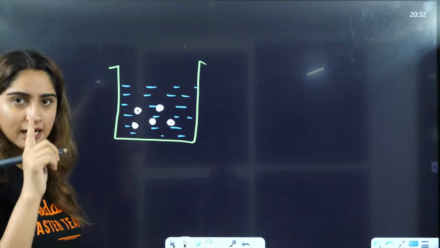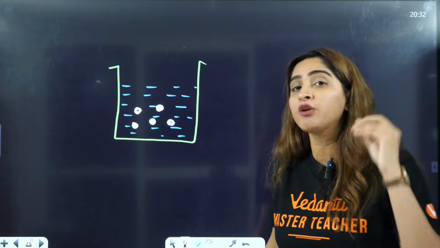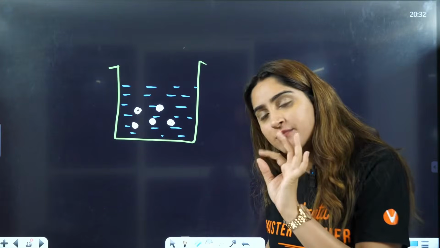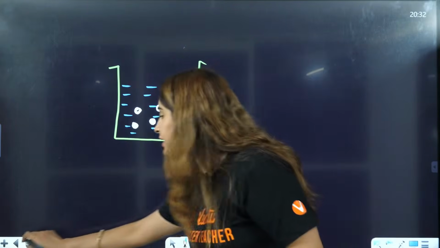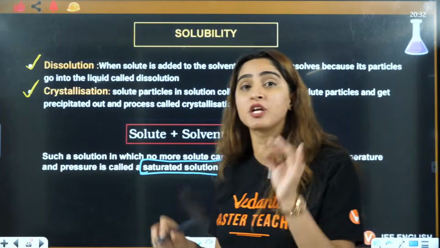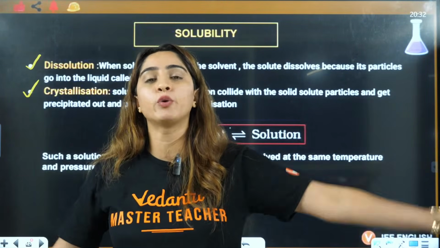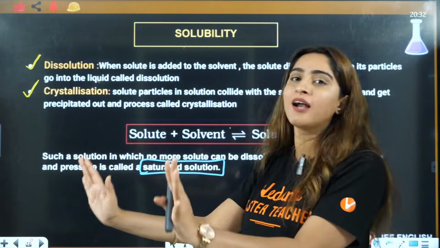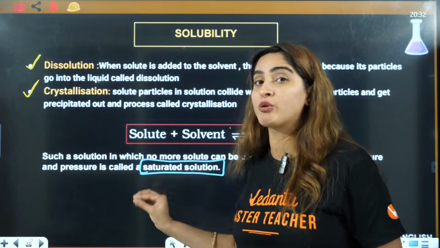Why I'm adding it like this, I'll tell you. Now, let's say it has reached a point where no more sugar crystals can be dissolved, right? When no more sugar crystals can be dissolved, that is called its saturation point. When you're like, I can't study more, ma'am, that is enough, I'm done for today, that is your saturation point. And when the solvent is like, I can't dissolve more solute, that is its saturation point. It is now a saturated solution.